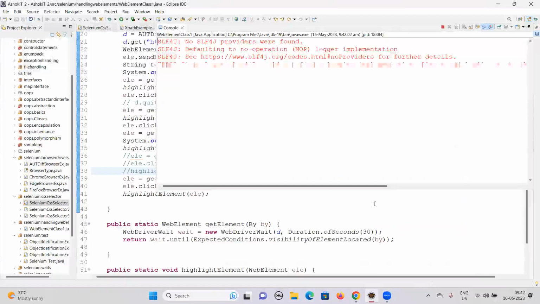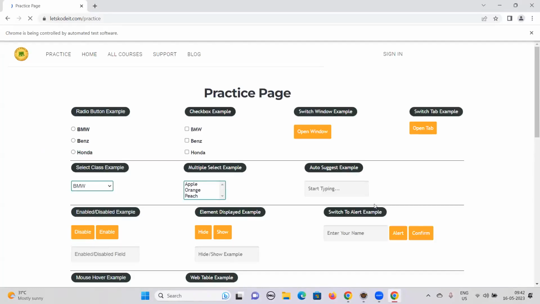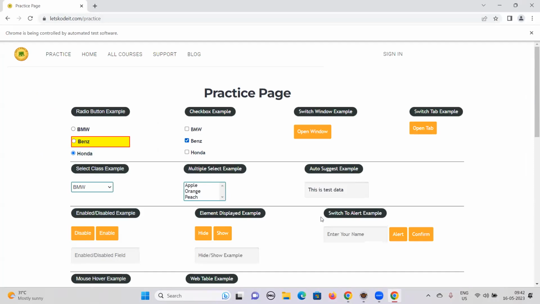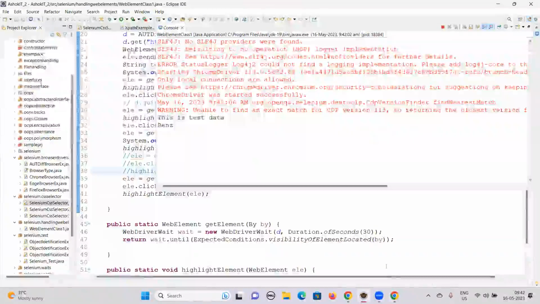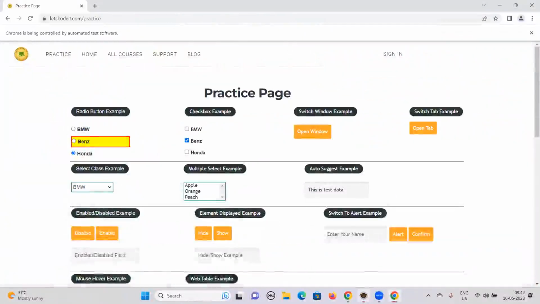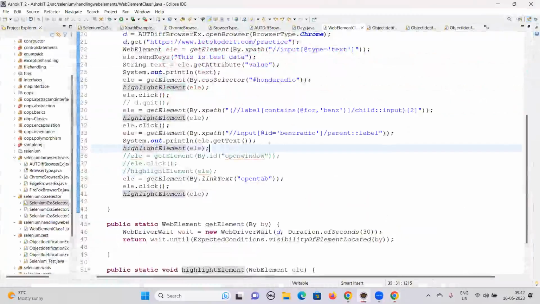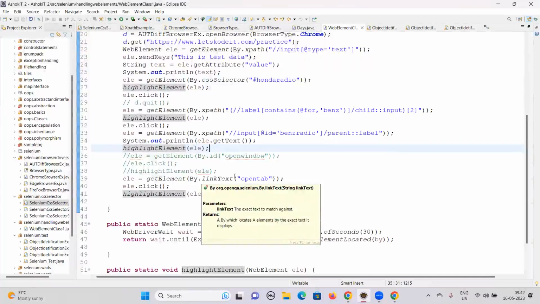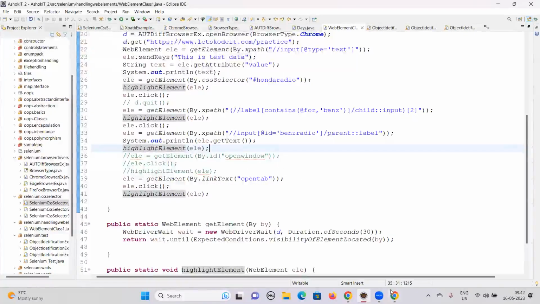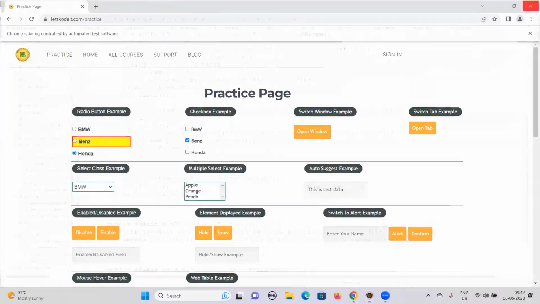Now it will open a different tab. Let me rerun it again.